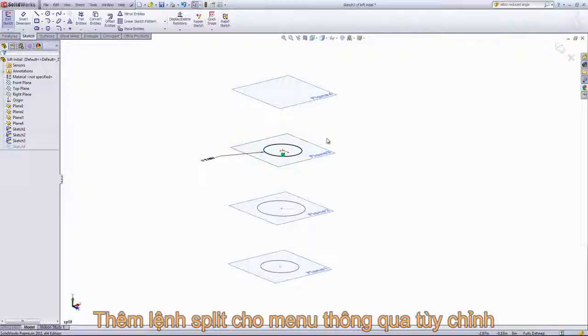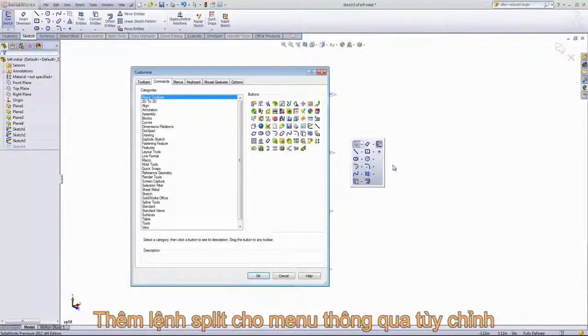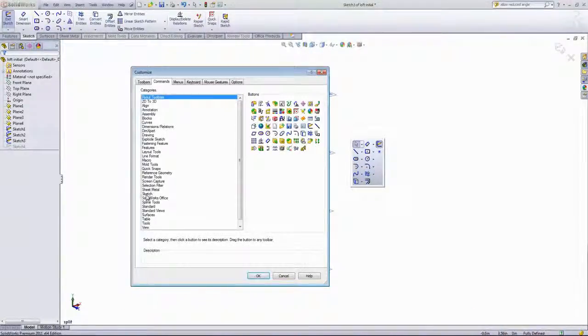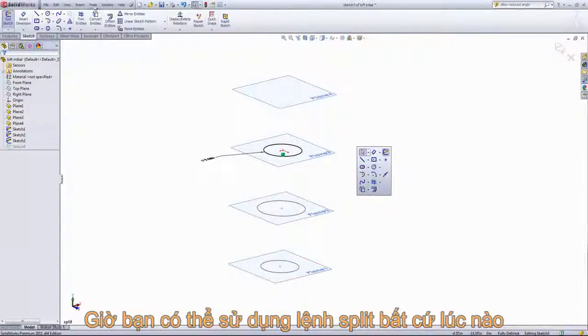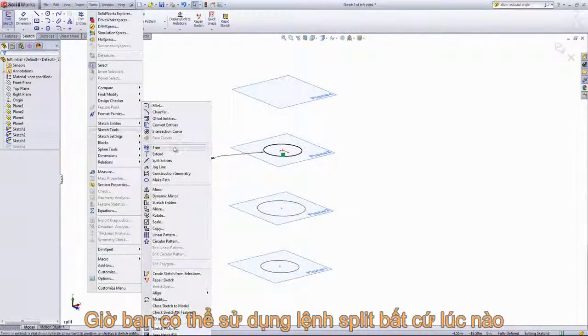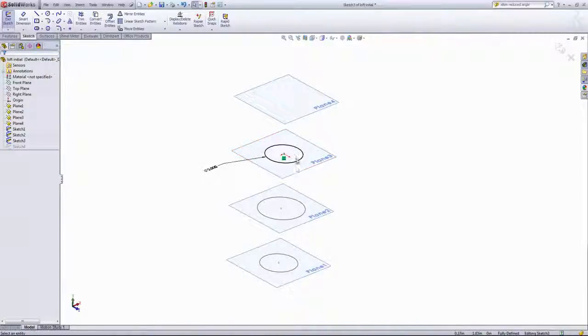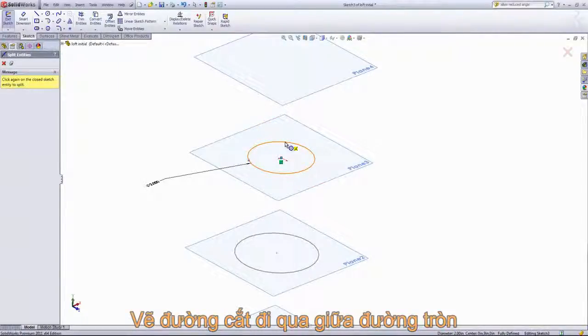So we'll first go into the third sketch there. And the first thing I'm going to do is go into the shortcuts bar by pressing S and right click in and customize. And I'm going to come down to the sketch tools and drag in this split entities. The reason we want to bring this in is we don't want to have to go into the tools and sketch tools to access the split entities every time we want to add a split. So I'll go ahead and choose the split entities and add in 4 points.